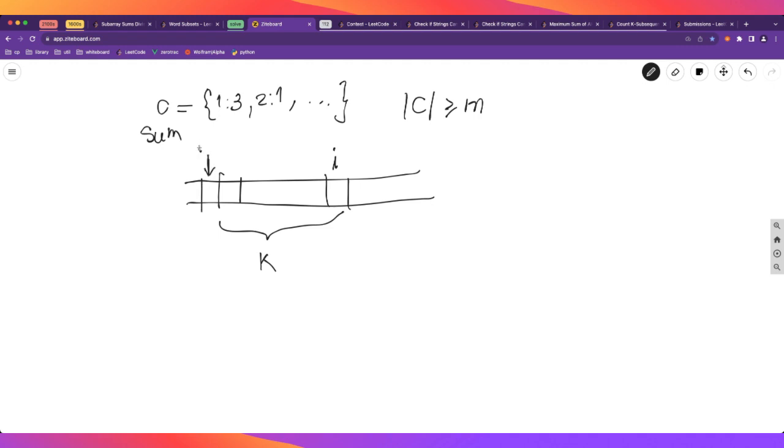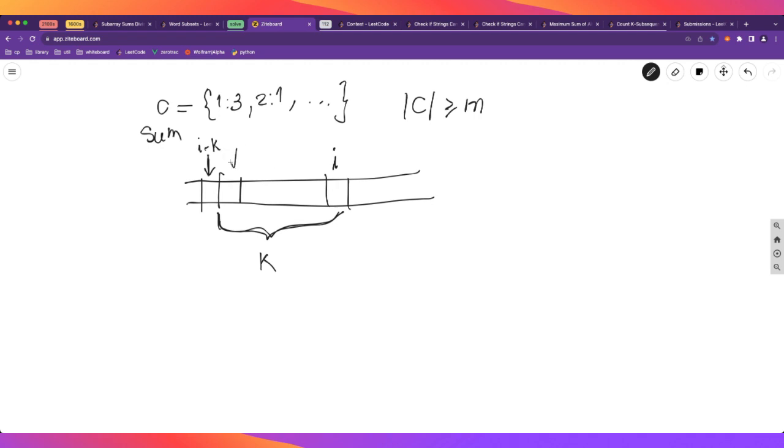This is position i minus k, right? Because this is the first element outside of the window. If k was 1, then i minus k would be i minus 1, so it makes sense because we only have one element.